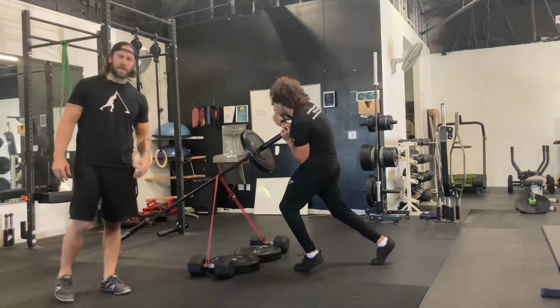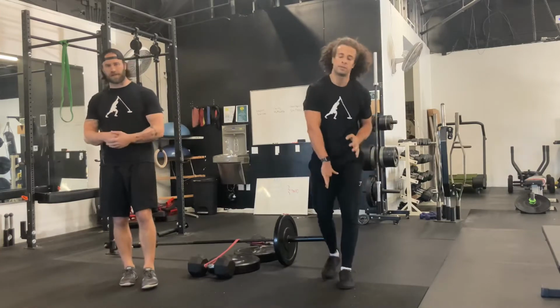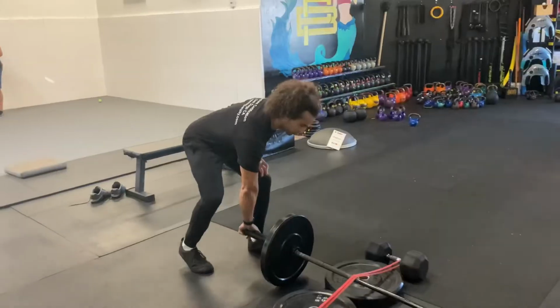Awesome. So that's how we like to do our hand cleans. We call it Landmine University split clean. It's a great way to develop explosive strength in a functional way. We're about to get into a little workout here. We're going to do a bunch of repeated efforts, sub-maximal weight for maximal speed to develop explosive functional strength. All right, let's get it going. Go.